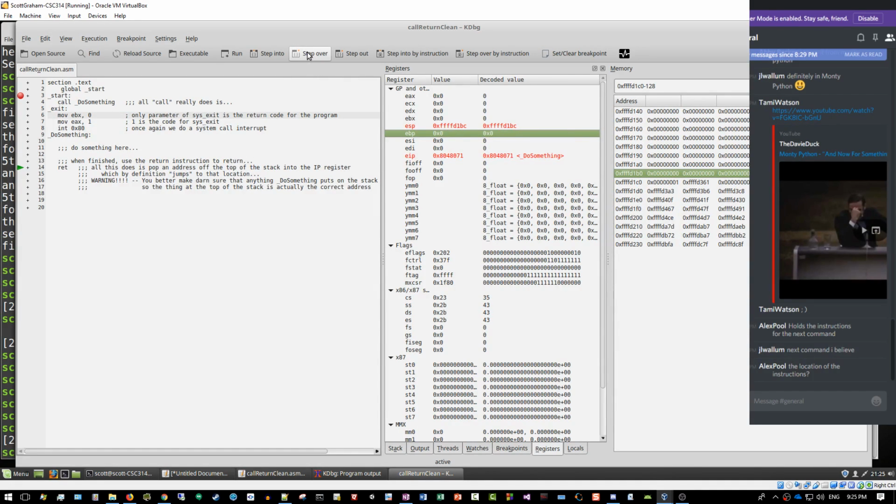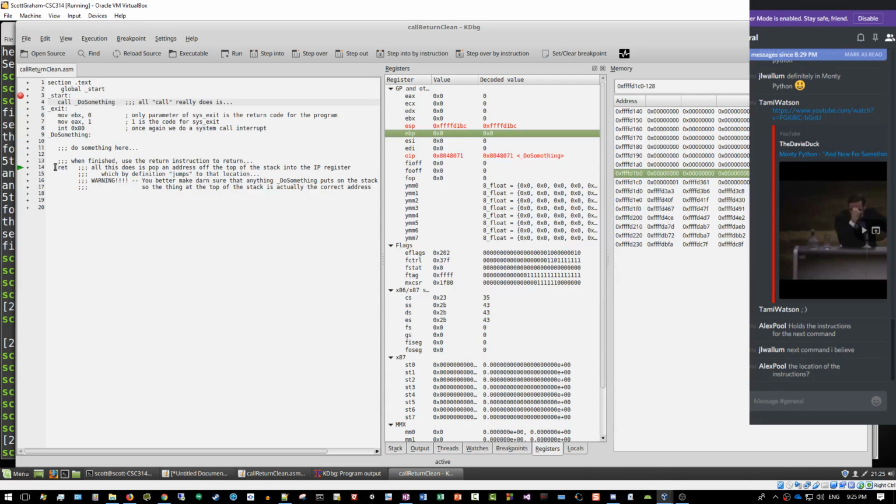So let's do, and I'll tell you what, I may have misstated something. I don't think you'll ever see this address in EIP, because that address will only be in EIP when that first instruction was executing. So at the time the green arrow was pointing to this line right here, EIP would have been the address of this instruction. But when this instruction starts executing, EIP would point to the next instruction. Okay, so we actually never would have seen this number in EIP. That was a misstatement on my part.